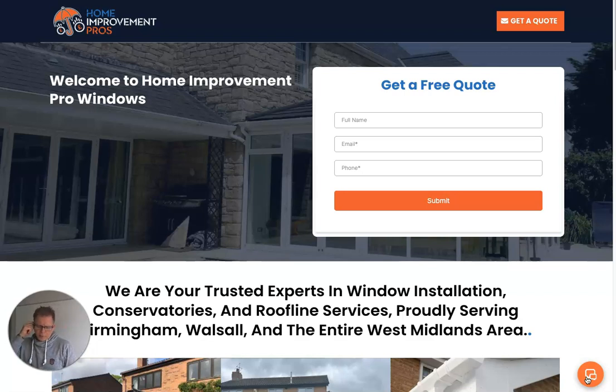They'll probably be a lot more persistent in trying to get information from you and maybe give you a call, whatever it might be. But for the colder leads, let's call them, they want the information. They want to know that you do what they do. If they can't find it, they'll assume you don't. So with a chatbot that can speak to them in real time, they can get the information that they need. But this takes it a step further.